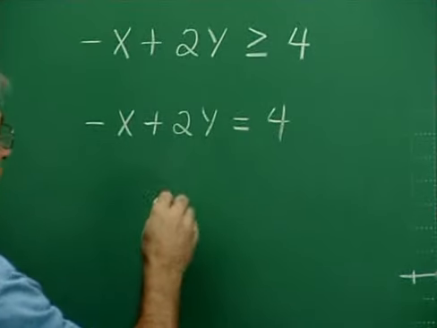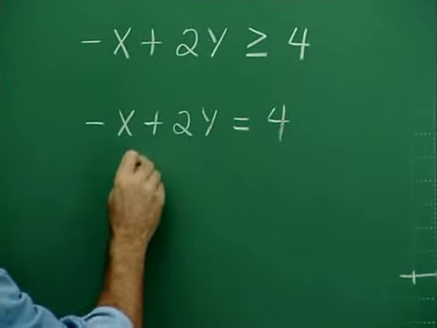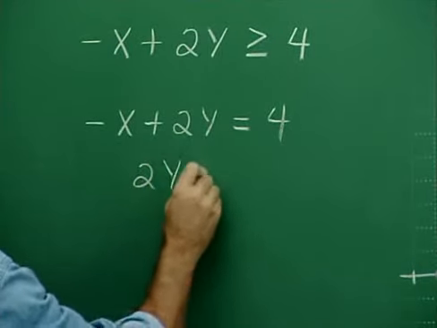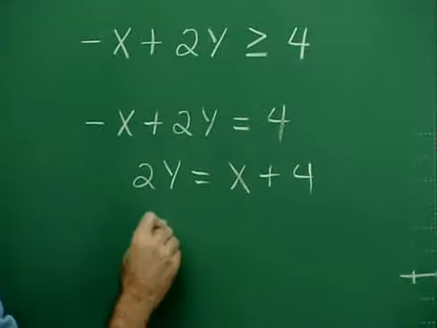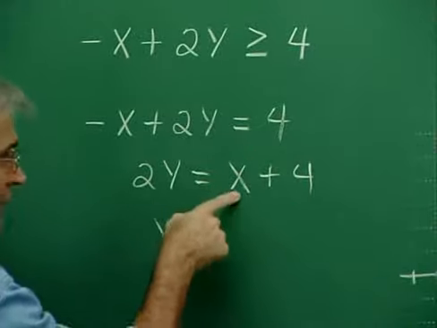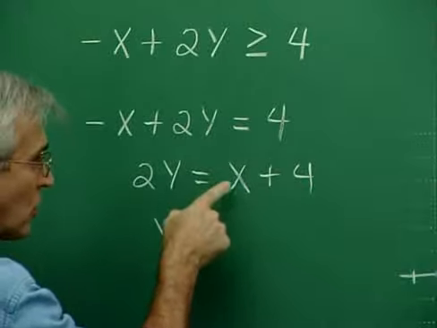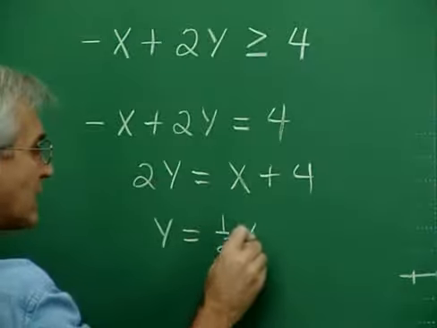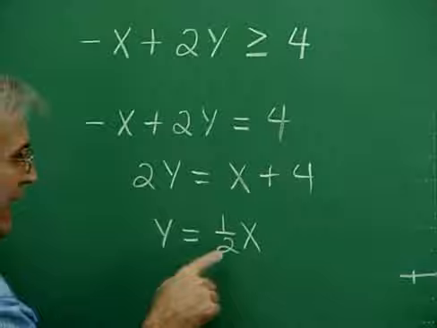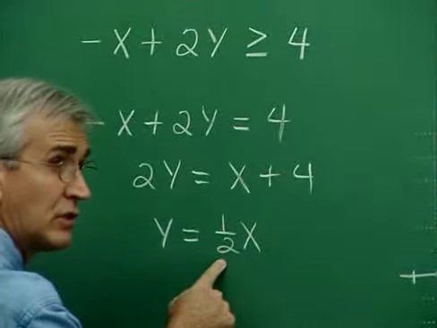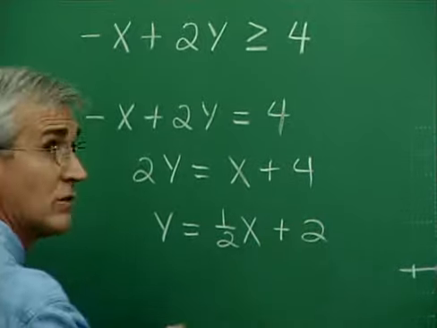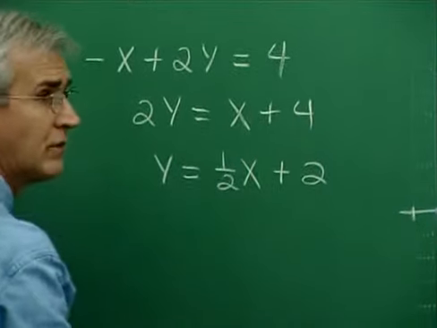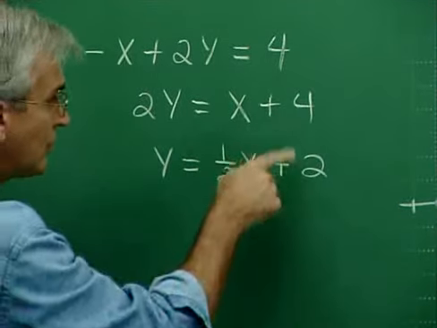All right, to construct the graph, we solve for y. So we would have, let's see, 2y is equal to x plus 4. Dividing through by 2, I would find y equals x over 2, which is the same as 1/2 x. I want to write it like this so that I can see the distinct slope of the line I'm dealing with, because I'm going to use the slope-intercept form. When I divide here by 2, I get 2.